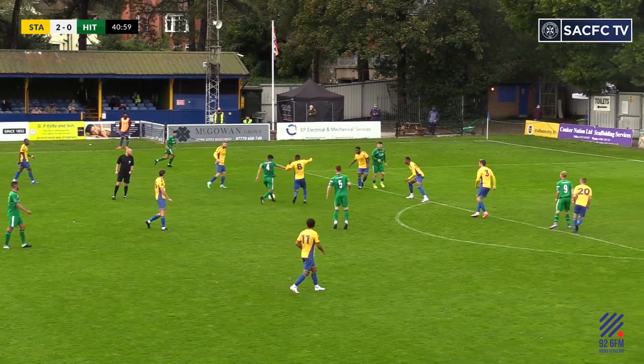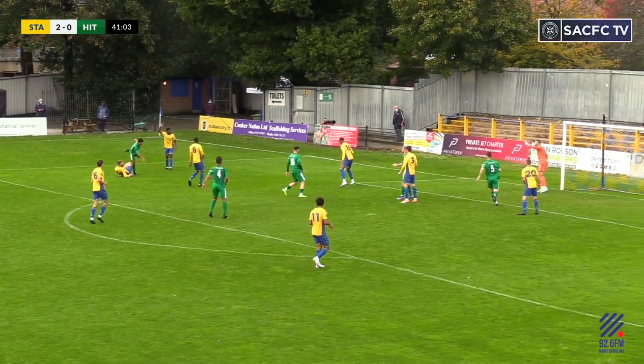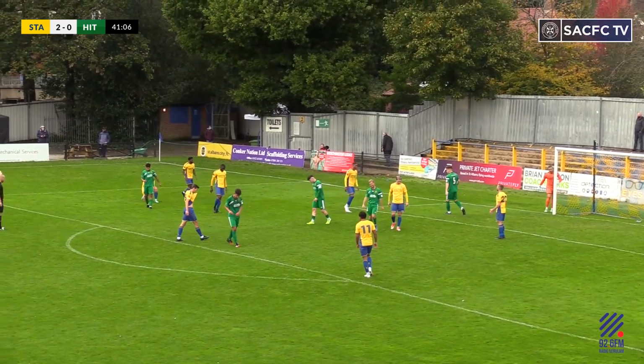Hitchin, they're trying to go on the attack. They're pushing forward from midfield. They're going wide again. This is Dylan, who tries to get the ball in. Great sliding tackle there from David Noble.